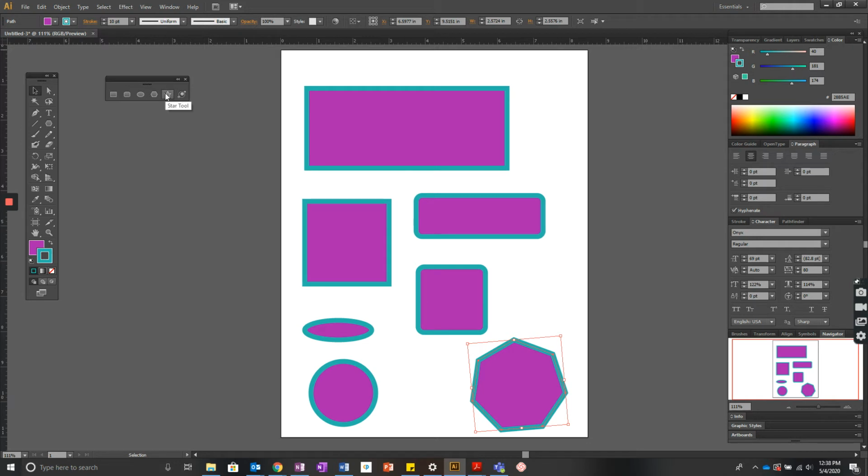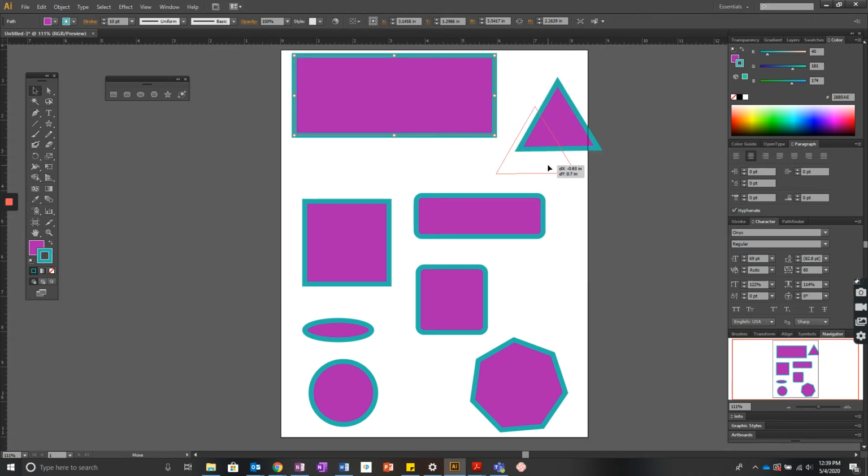So here is the star tool. If you click on the star tool, then I'm going to do this one over here. You click and drag. Okay, we have a star. Now again, if you go up and down with your arrows on your keyboard, you can add more points to make more of a sunburst. Or this is how you get your triangle. Hence why there's no triangle tool. Okay, there you go. Again, if you want to move things around, you take your selection tool. You can adjust them. Okay, make them straight. Move them around however you would like.